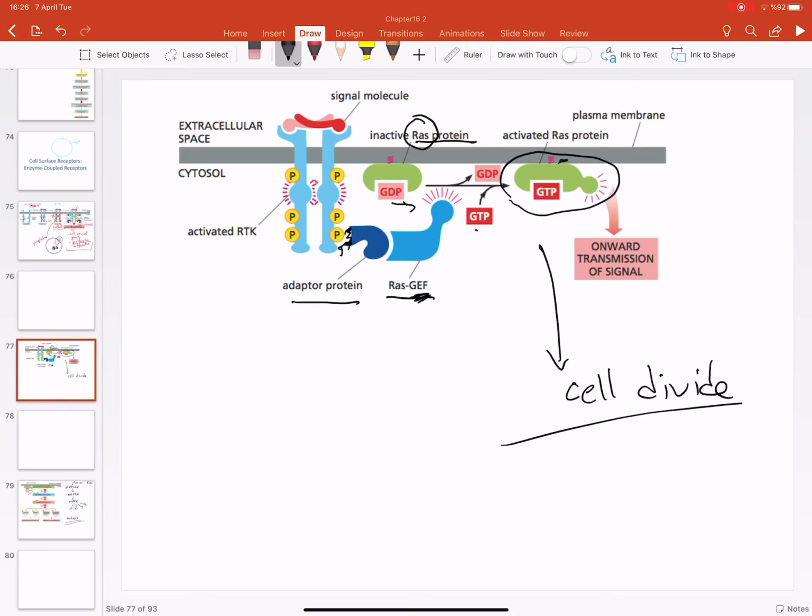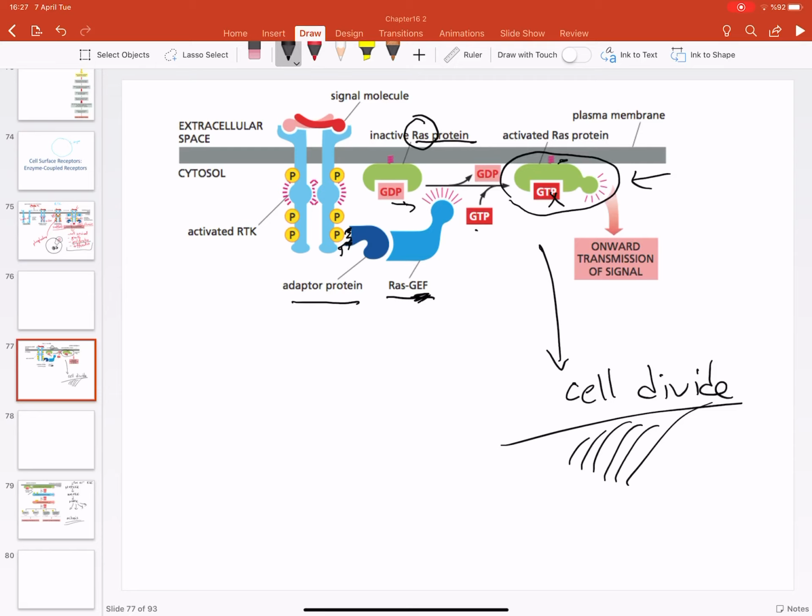Now, currently we know that in many cancer cells, in many cancer situations, the RAS is constitutively active, because RAS is a protein that should only turn on from time to time when the cell wants to decide, and right after that it should turn off by removing the last phosphate, and it should become inactive. If it is active all the time, it will induce cell division again, and here you have a tumor. So to prevent that, the RAS protein should be kept inactive by default.